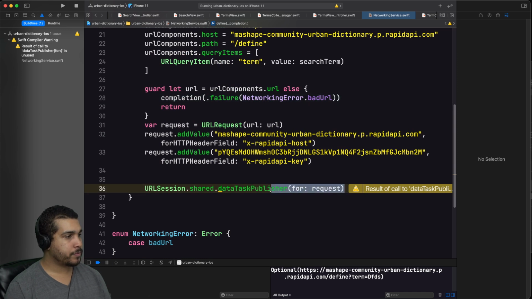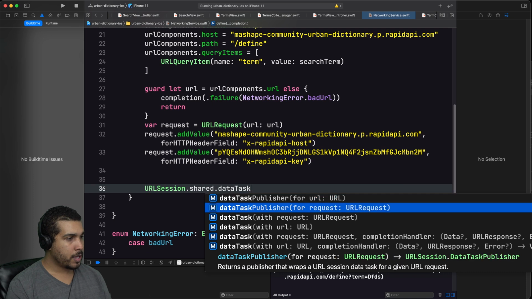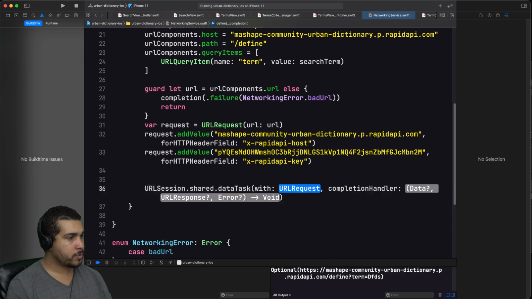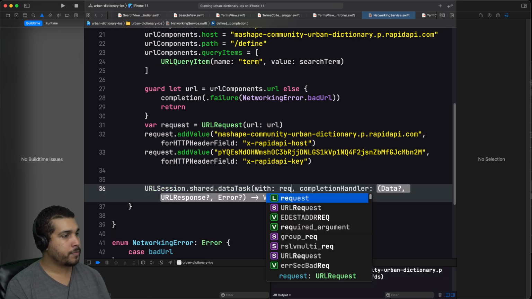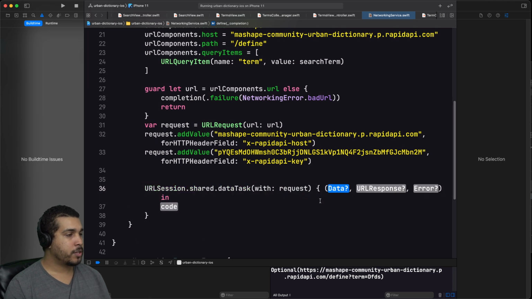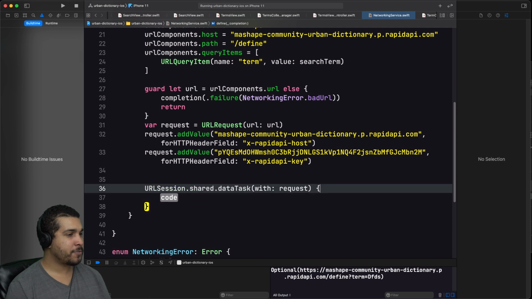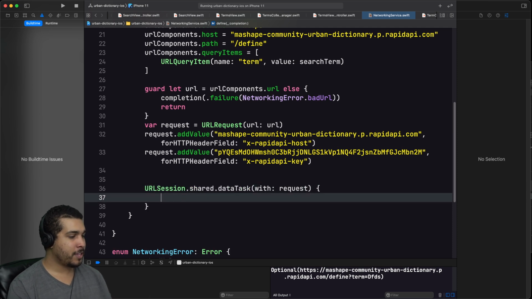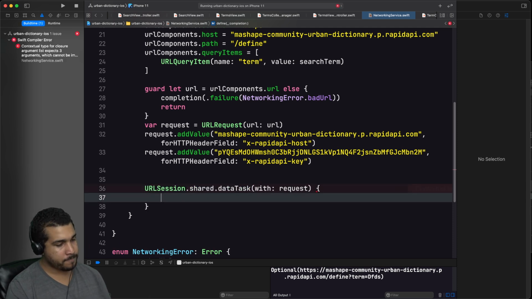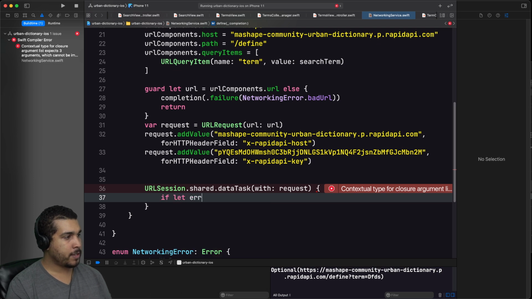Alrighty, so can't use this one. Data task. We will have to use this one. It's alright. Old Faithful, we call her. And then we just say if let error is equal to, I think it's the last one.